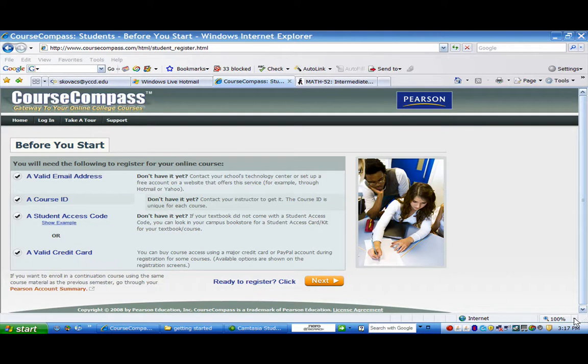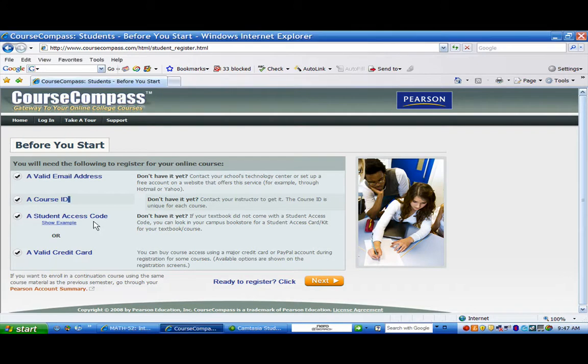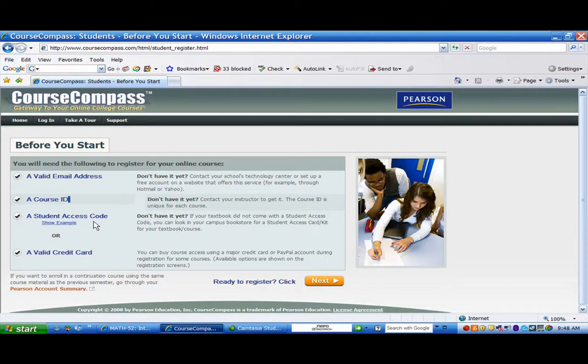There's a couple other things that you'll need when you're registering. For example, when you're choosing your school, it might be helpful to know the college zip code. So Yuba College's zip code is 95901. You will need to choose a username and a password. Make sure you choose two that you'll be able to remember easily.